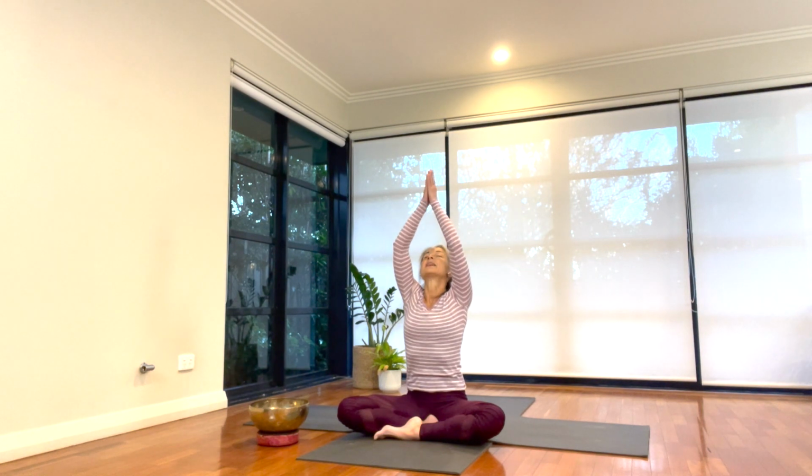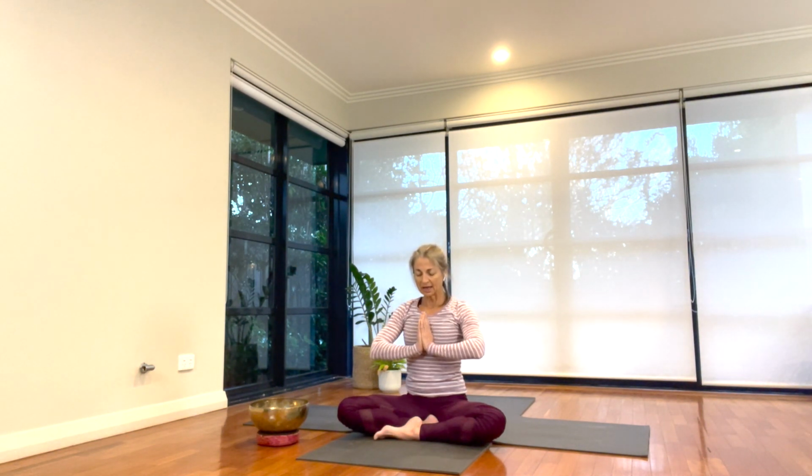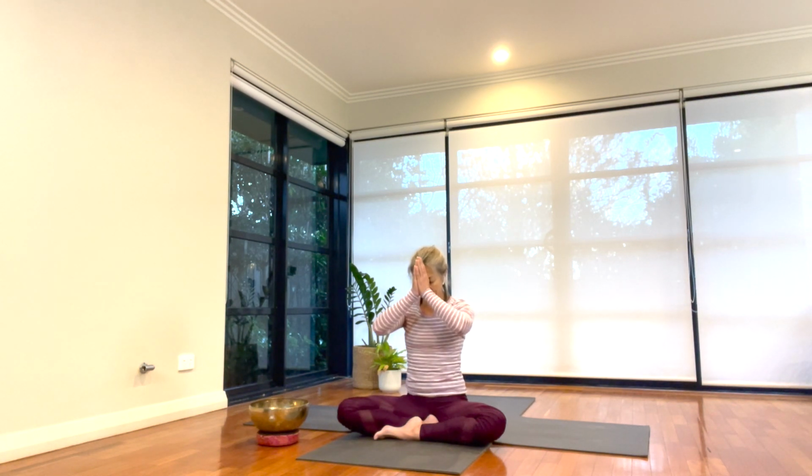Let the arms sweep wide and up. Connect the hands together, touch to the forehead. As we move through life with thoughtfulness. Touch the hands to the lips. As we move through life, we have kind words. And bring the hands to the heart. As we move through life, we have compassion and we have kindness. Namaste.